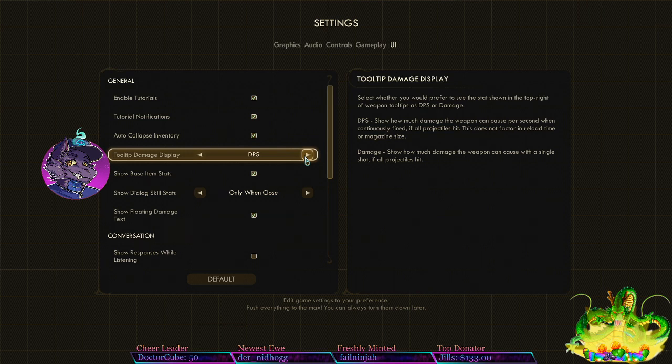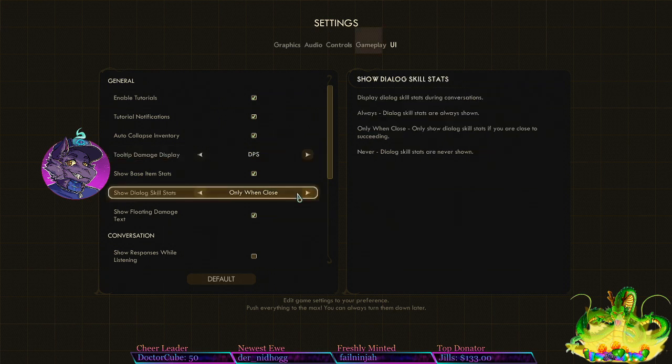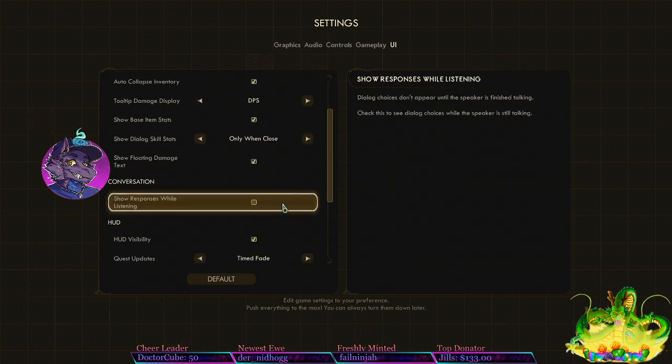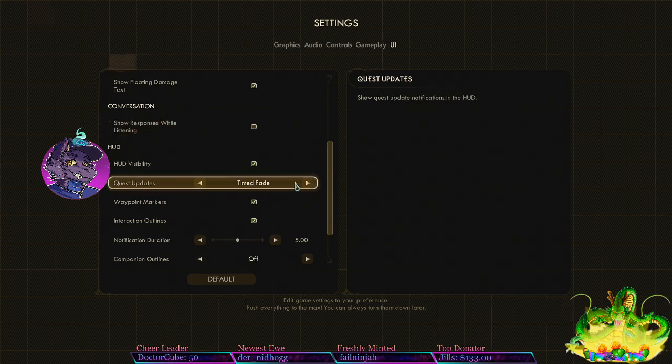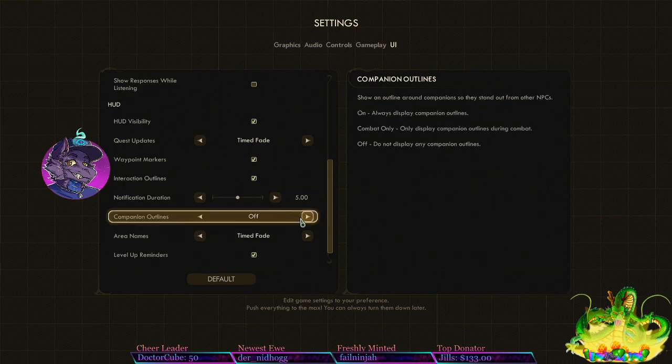Names, or dialogue skill stats, only when close. Dialogue skill stats are always shown, only when close. Only show dialogue skill stats if you are close to succeeding. Never, dialogue skill stats are never shown. Show floating damage text. Show responses while listening. I mean, they don't seem to have a show quest updates notifications. Timed fade on. Okay, so you can have an in between. Always on, display companion outlines, combat only. Only display companion outlines during combat.